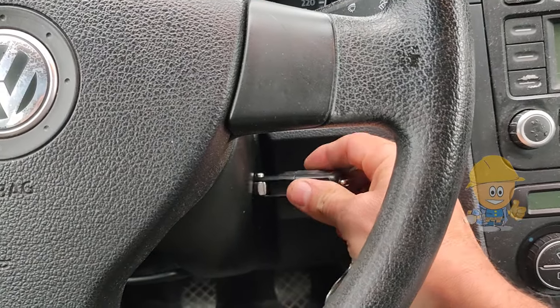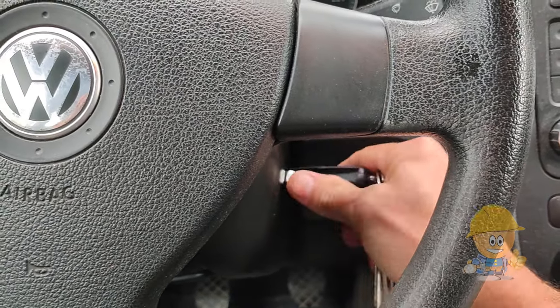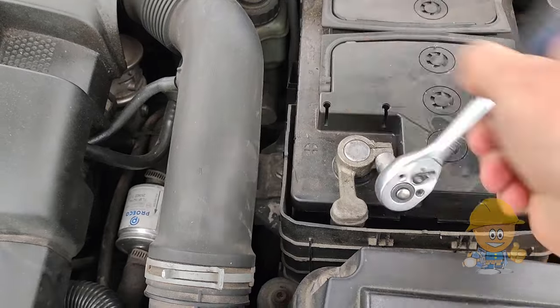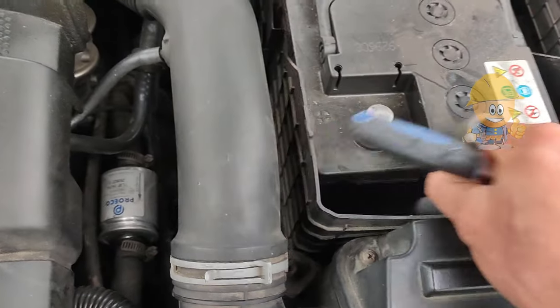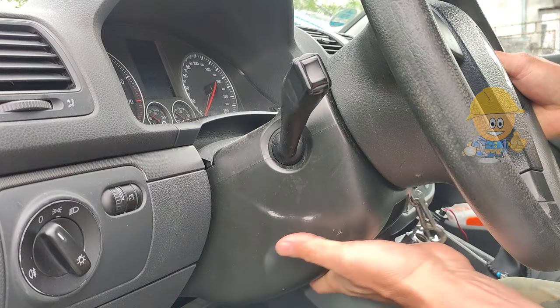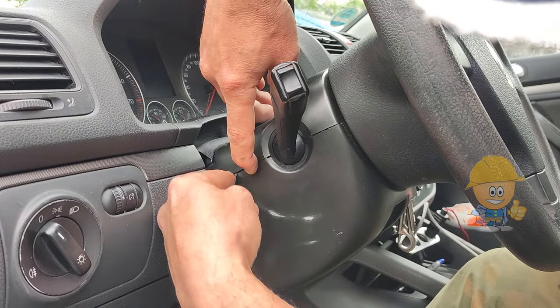In this video I will show you how to change the mechanical part, ignition steering lock, in Volkswagen. First of all, the battery is disconnected from the car to avoid errors and to work more safely. The upper cover from the steering column is removed.